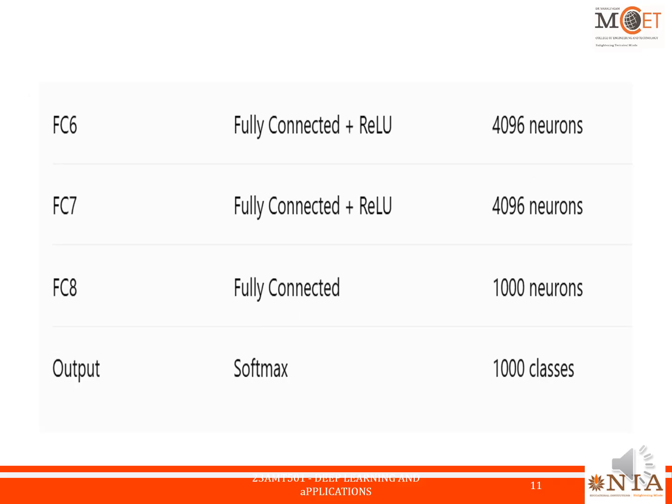So then it comes under the fully connected layers. In fully connected layer 6, we are going to apply ReLU activation with 4096 neurons for feature extraction purposes. In fully connected layer 7 also, we apply ReLU activation with 4096 neurons for feature extraction of the particular image. Again, it is passed to fully connected layer 8, which consists of 1000 neurons to classify the image. In the output, we apply softmax activation, by which it produces 1000 classes for the input image.